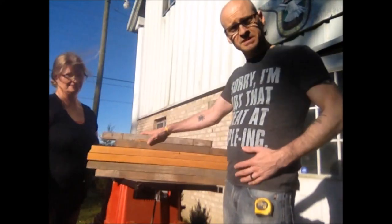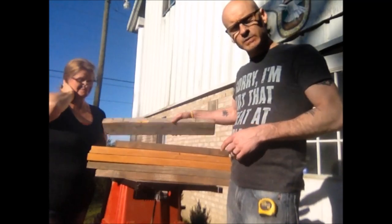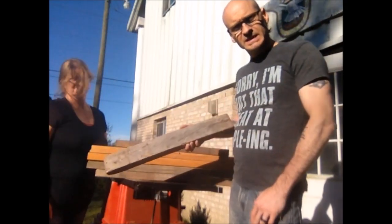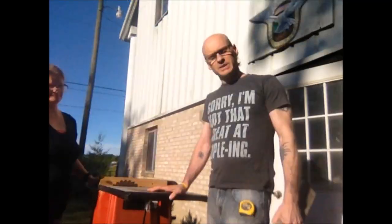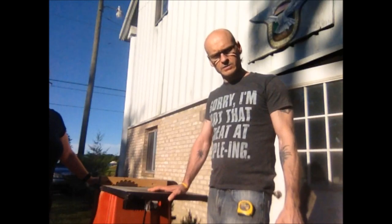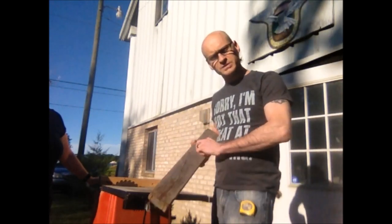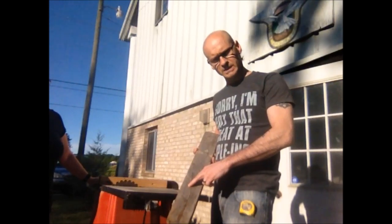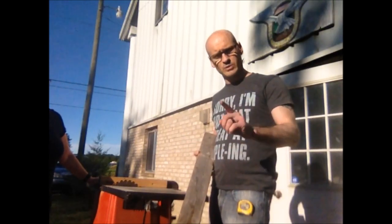For the frame, we've found some 2x4s that we've recovered, some scrap lumber, and we're going to rip these down the middle to make more or less 2x2s to use for the structure. Please remember that this video is not an instructional video on how to use power tools. We're going to be using a table saw to cut our 2x4s in half to rip them down the middle. If you're not familiar with how to use a table saw, please get the help of someone who is.